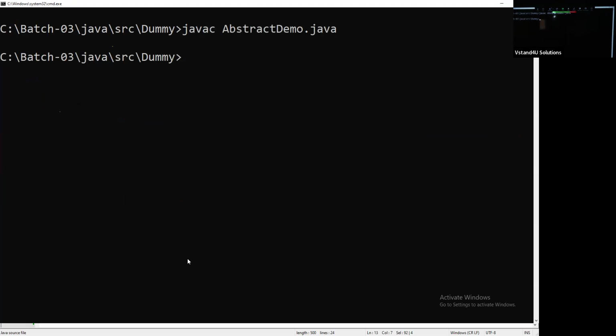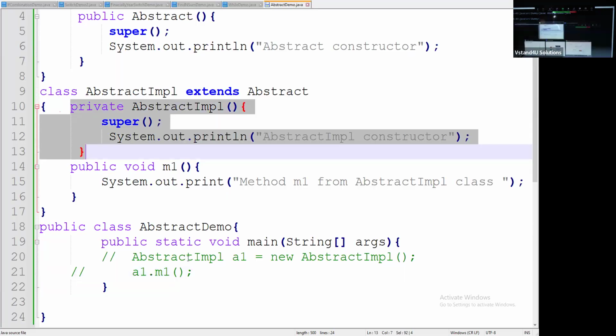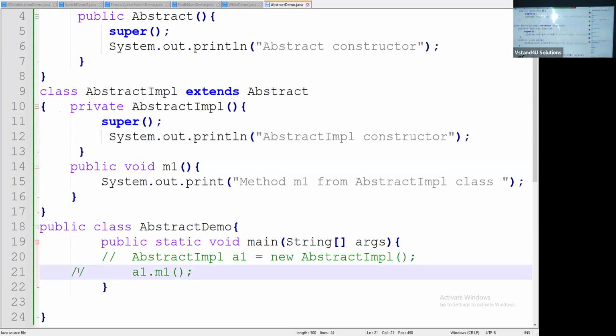Compilation is successful. If I execute, no output will come because nothing is written inside the main method. But the conclusion is clear: a constructor can be marked as private, package, protected, or public. Am I clear, everybody? Okay, sir. Shall I move forward?